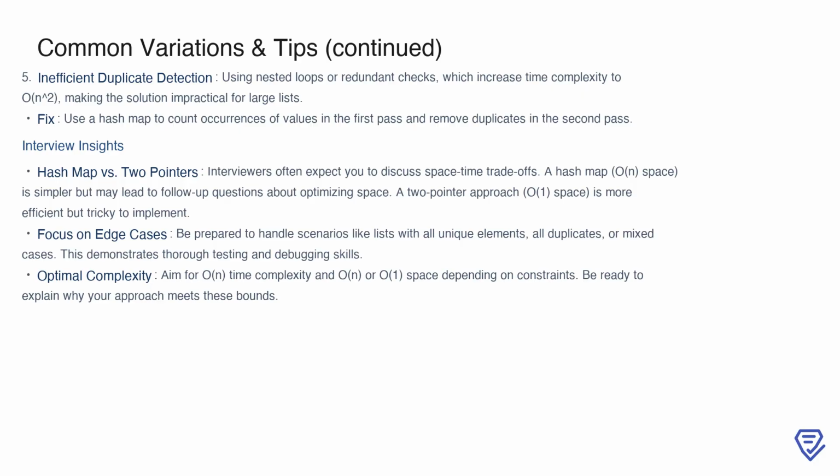Interviewers also value your ability to identify and handle edge cases, such as lists with all unique values, all duplicates, or a mix. This shows thorough debugging skills. Finally, always aim for optimal complexity. For this problem, O(n) time is achievable, and you should choose between O(n) or O(1) space depending on the constraints. Be ready to justify how your solution meets these requirements.